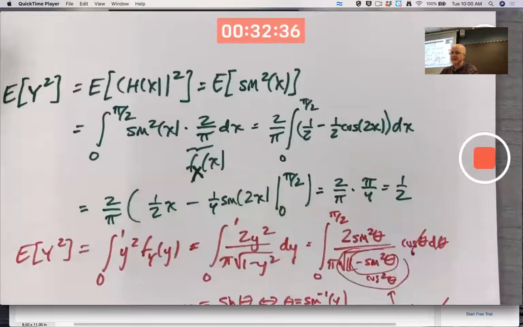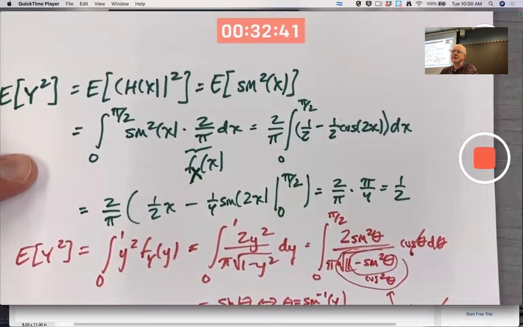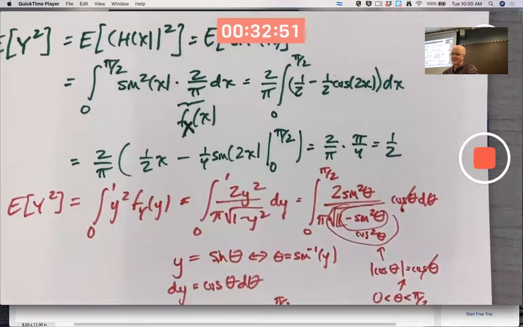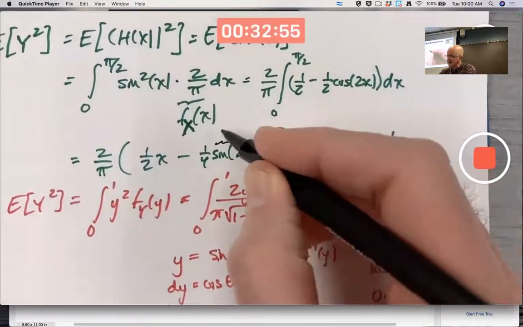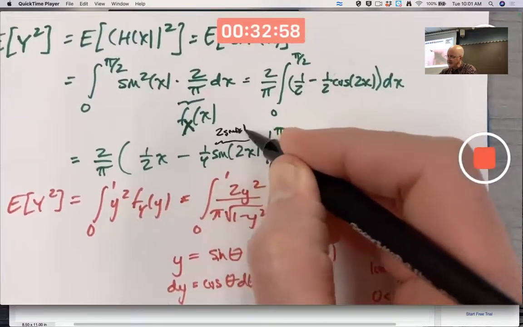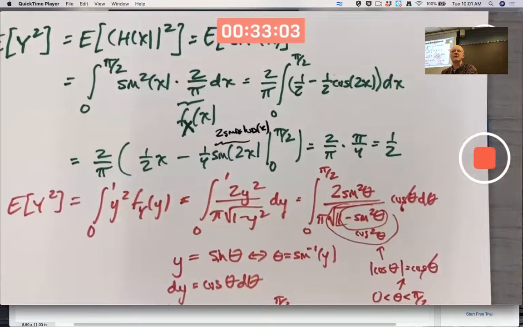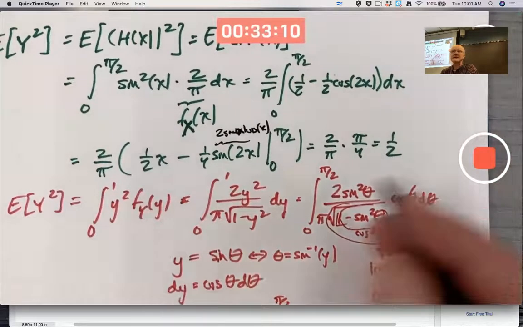I'm expecting most of you did it this way. And maybe you used integration by parts, or if you use the table or Mathematica to do the antiderivative, that's fine. Right here with this sine 2x, you may have gotten 2 sine x cos x instead, because that's a trig identity. Maybe doing integration by parts twice gives you that. 2 sine x times cos x. You still get the same answer.